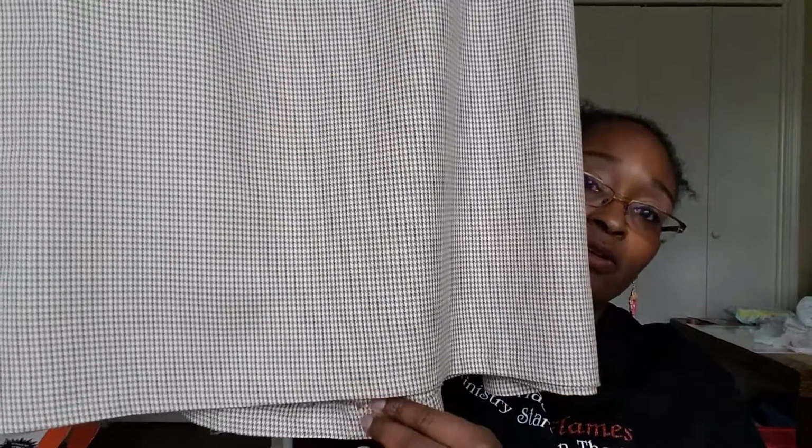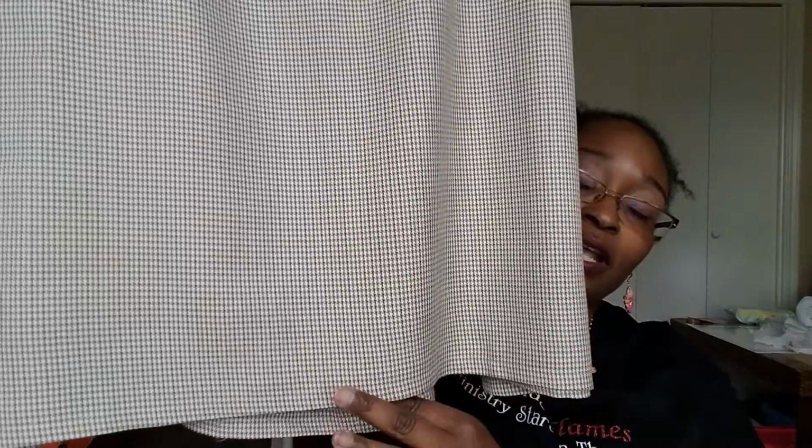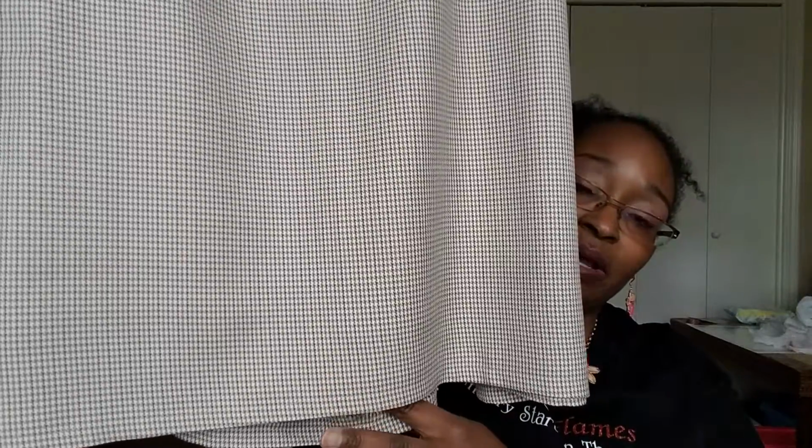See how the back of my skirt is longer than the front? That's to take care of that butt ease. So when I put it on, it'll be even. That's a good example. The back will be longer to take care of that butt ease.